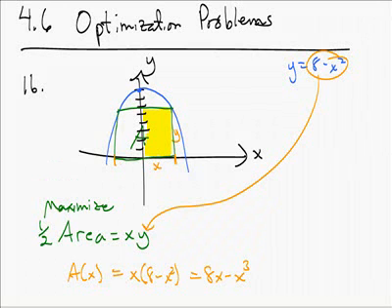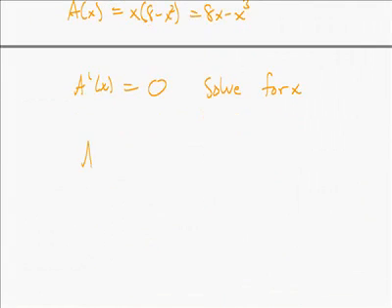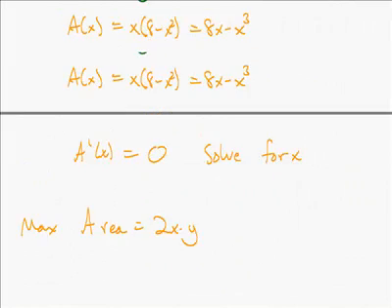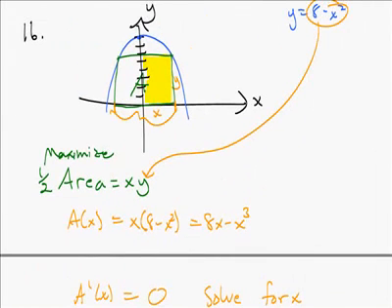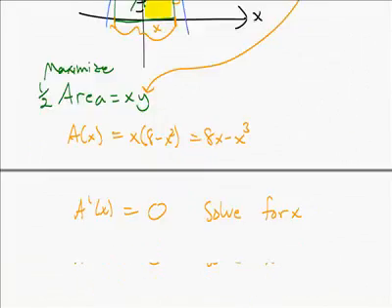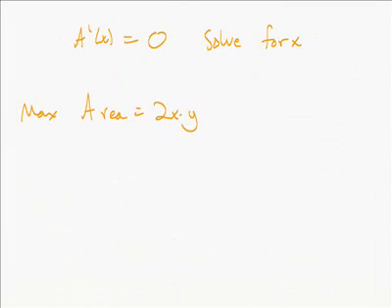So you have to take your area, remember then, is going to be your max area. Your max area is going to be 2 times x times y. So 2 of those x's to get that total base there. So that's a pretty straightforward one. I probably should just let you guys figure that one out on your own. I tell you what, I'll let you figure out the Norman window one on your own. And we'll set up number 33 then. That'll be the last problem we have to look at, I think, in this section.